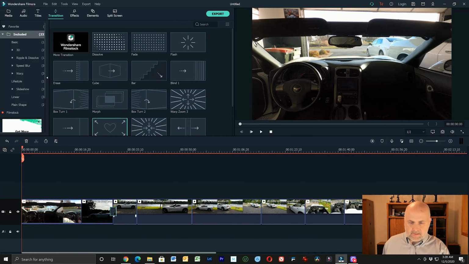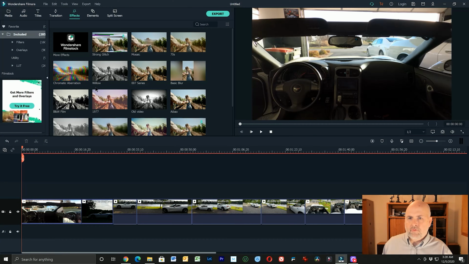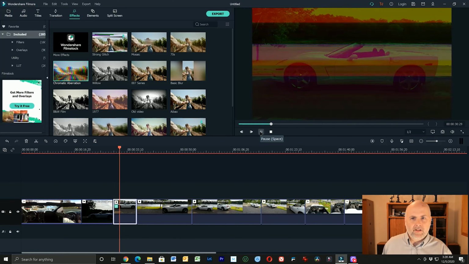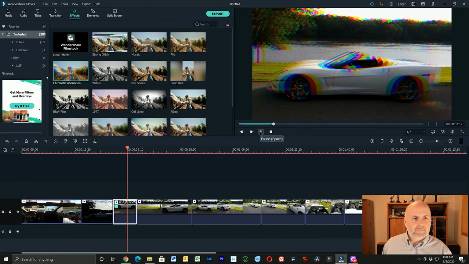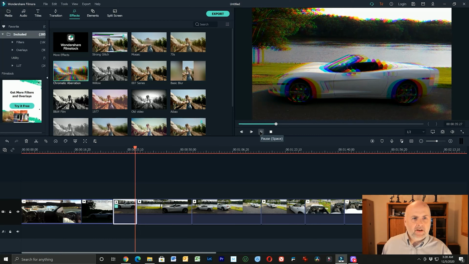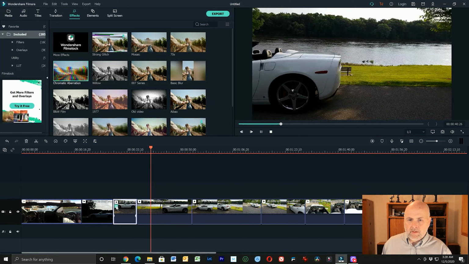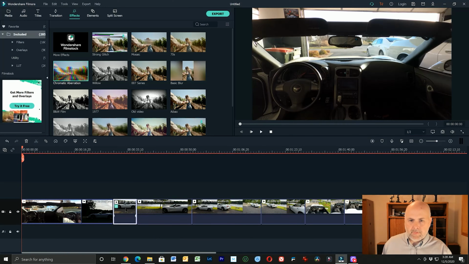Alright, I don't really prefer that transition, so we're going to get rid of the transition. We've got some effects that we can apply in Filmora. You could use those, but probably don't overuse them. Let's go ahead and take a chromatic aberration and put that on there and see what that looks like. So here we're playing along this clip, and then in this clip there's this weird skippy glitchy kind of thing, which could be really cool to the music depending on what you're doing.